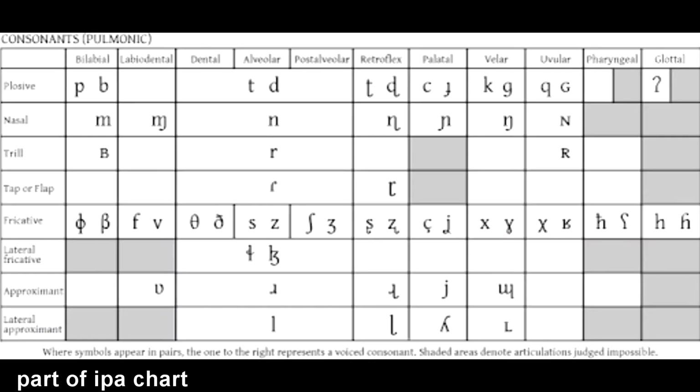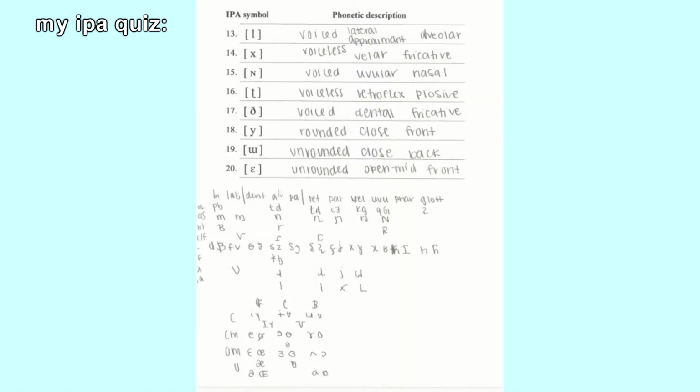For my linguistics IPA quiz, I literally just memorized the whole IPA chart and then wrote the entire IPA chart on my exam. So on the exam I didn't really have to do much but flip my paper over and see, okay, where is this letter on the chart, copy it into the answer hole, and I was like, this is so great. It's so much easier that way rather than doing flashcards and trying to remember everything. I like the whole just memorize the entire piece of paper thing and then you're good.